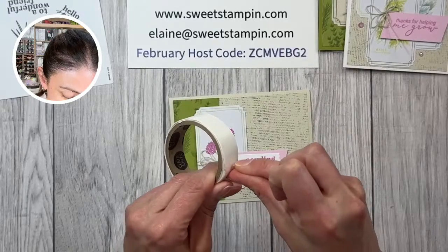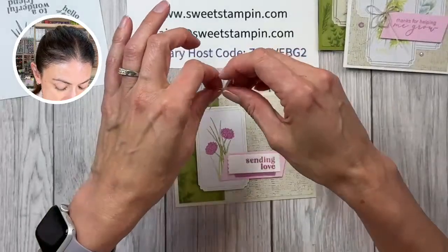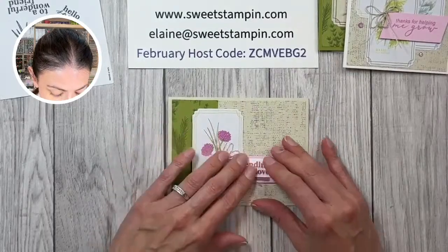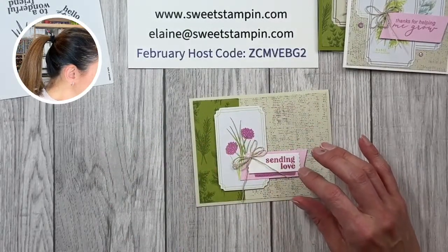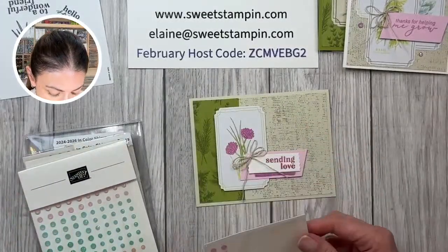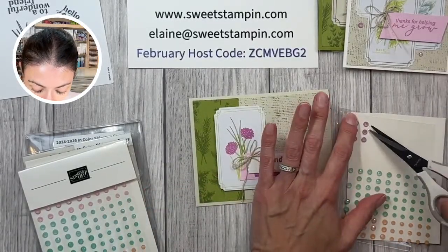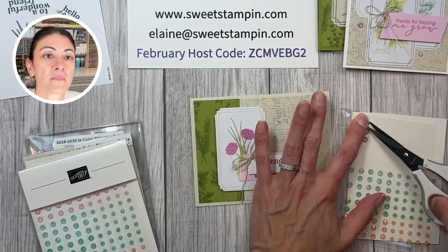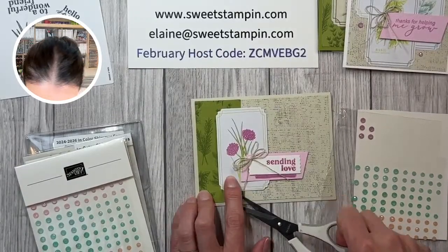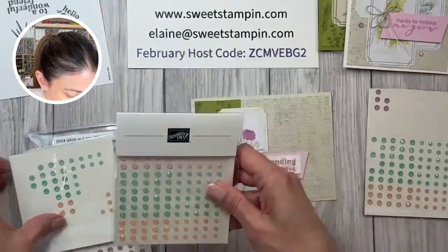So I'm gonna grab a little glue dot for my twine bow. And I kind of rolled it up, and it's just gonna go here in the corner. And then I do want to find those In Color shimmer gems, because I want to use the Petunia Pop. And I'm gonna take one of these large ones. Let's see. And we'll do a large one there. I should just keep these out because I'm gonna use them again.